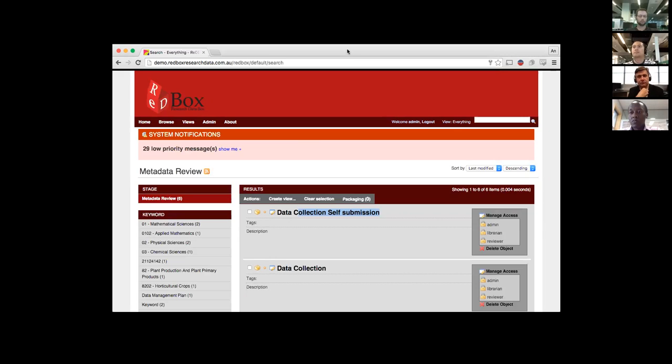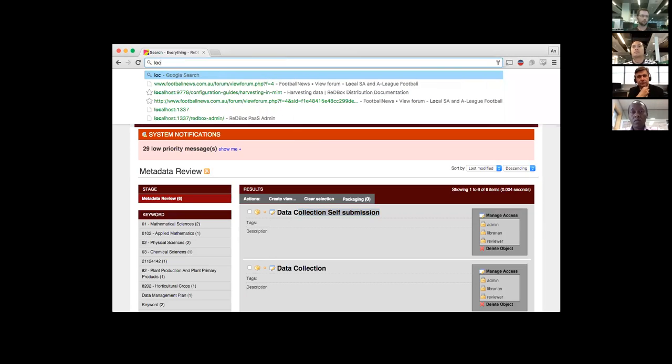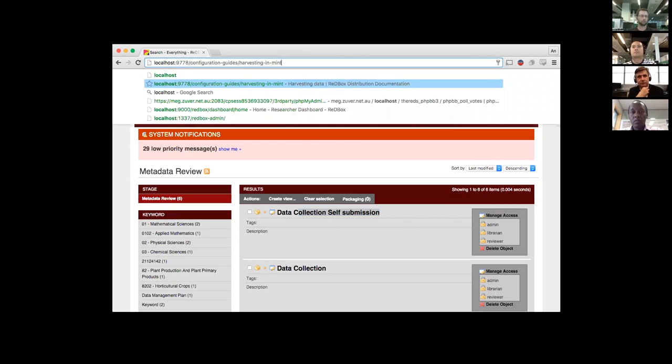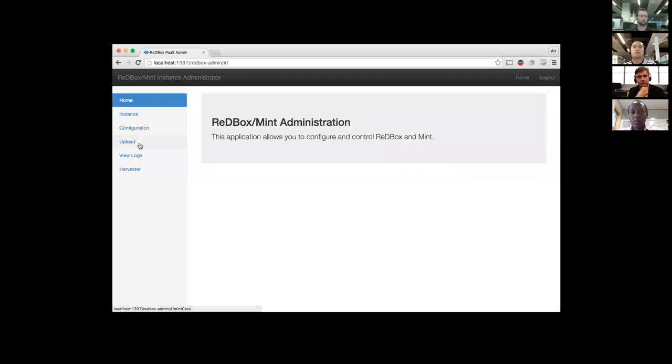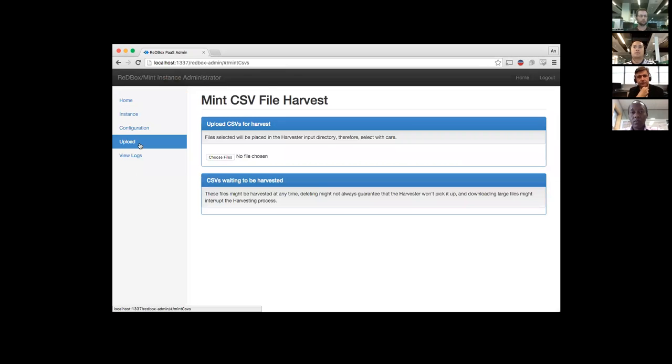I did mention that I was going to show you the administration interface, where you can do the uploading of CSVs. So that's a separate interface again, and basically you can come into this screen and select your CSVs for your parties, groups, activity, services, and harvest them in.